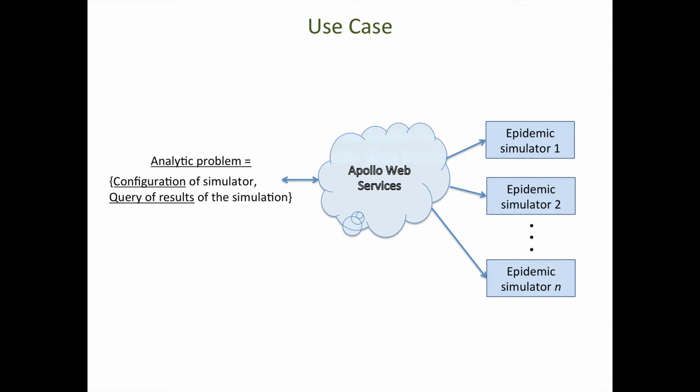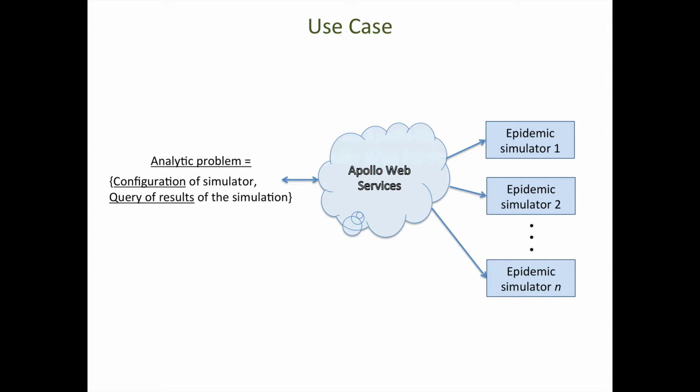When using Apollo Web Services with standardized messages, the end user specifies an analytic problem, which we define as a configuration of the simulator with a scenario and a query of results of the simulation, exactly once, and can then submit the scenario to multiple simulators, which is a form of sensitivity analysis that was highly desired by decision makers during the 2009 H1N1 influenza pandemic.